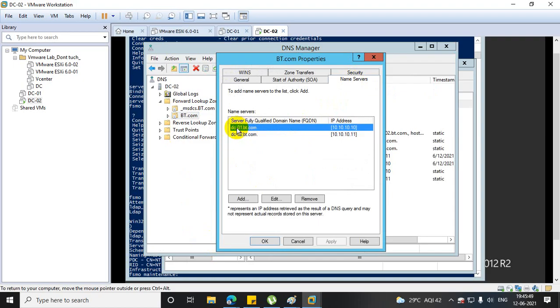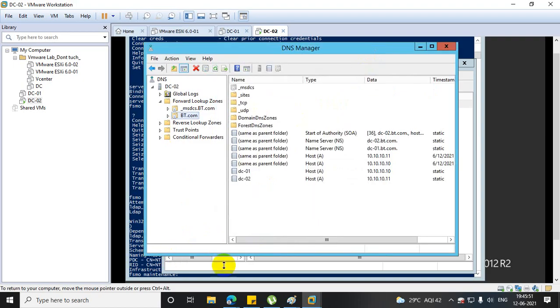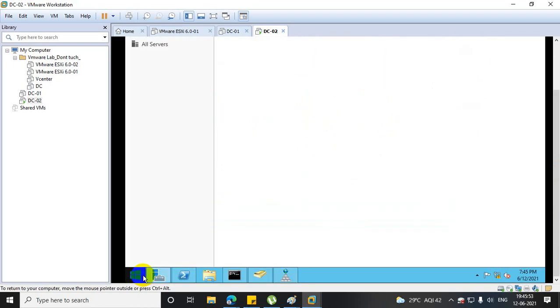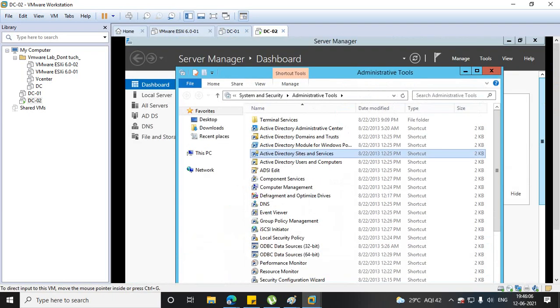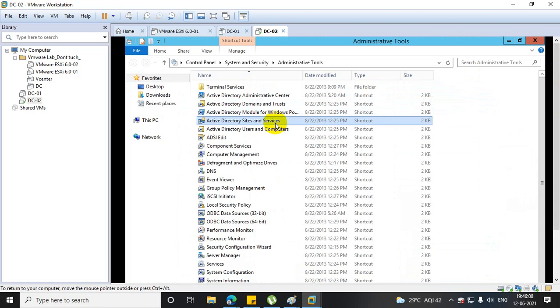You will see that DC01 was there. Next I will show you Active Directory Sites and Subnets. In every case you will see that DC01 is still there. So from everywhere we will delete these machines.